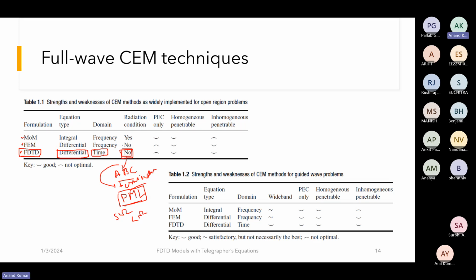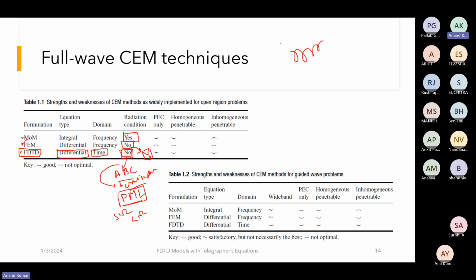Similarly, the finite element method also does not have a radiation condition, and hence you have to terminate your space using some conditions. If you want to read more on FEM, you'll probably have to borrow a textbook from the library, or if you have one, go through it. The method of moments already has a radiation condition included in the formulation. For example, if you're simulating something in the method of moments, say this is your helical antenna.